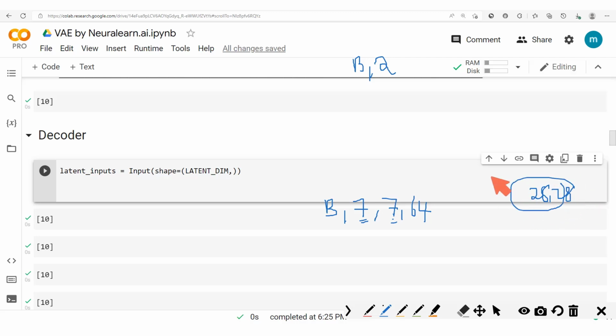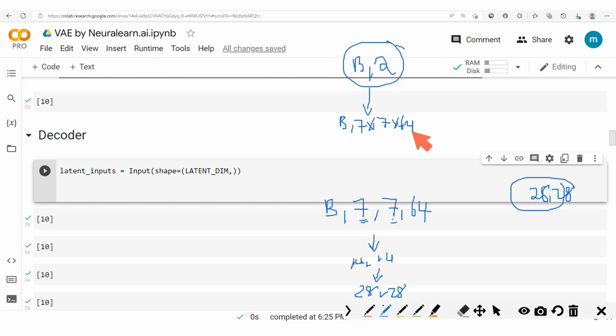So we want to be able to upsample such that we could say 7 by 7 upsampled to 14 by 14, and then the 14 by 14 upsampled to 28 by 28. So that's why we're picking 7 here. Now this here, you see, it doesn't match with this. There's no way we could reshape this to become this. So what we'll do is pass this through a dense layer which has outputs batch by 7 times 7 times 64. And now after reshaping, we could obtain this.